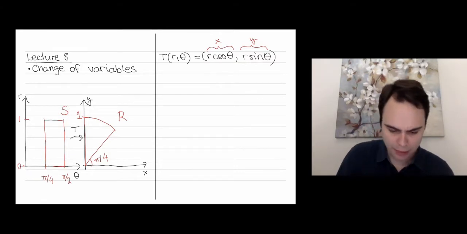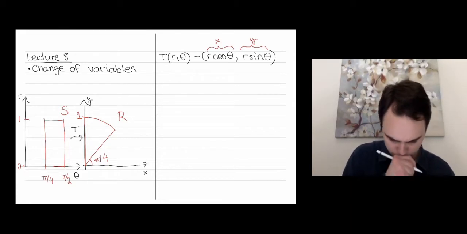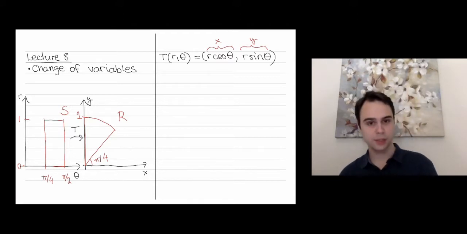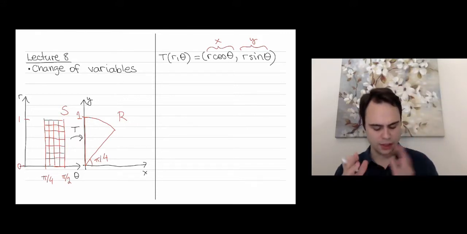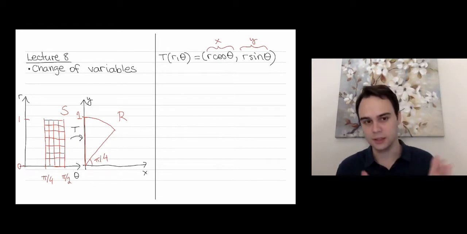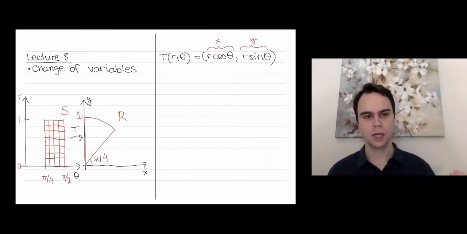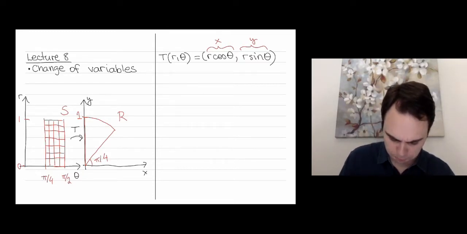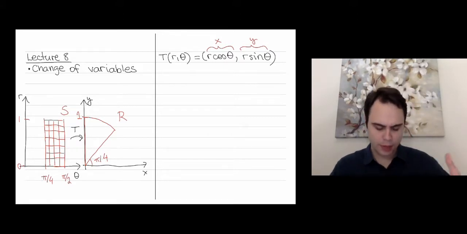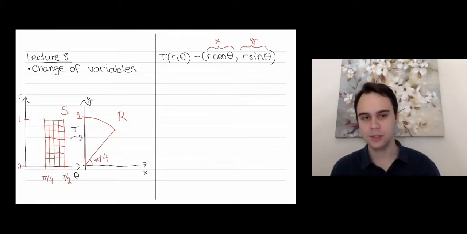So here's why we multiply by that scaling factor. When we do the double integral over this region S, we're doing two iterated integrals, and the integrals are approximated by Riemann sums. So we're really breaking the region S into a bunch of little rectangles like this, right? The width of a rectangle is an increment in theta, delta theta, and the height is an increment in r, delta r. You end up breaking S into these rectangles.